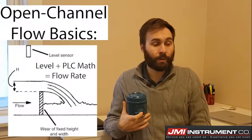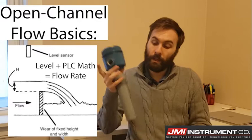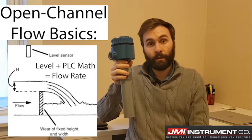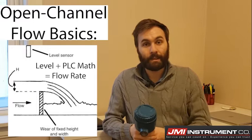When you're dealing with open channel flow, you usually have an open channel of water and a weir or some type of obstruction with known geometry. At that point of known geometry, you place a level transmitter right above it — ultrasonic or radar — reading the level of the water and sending that information, along with the geometry of that part of the pipe or channel, back to a flow computer or PLC that gives you a flow reading.